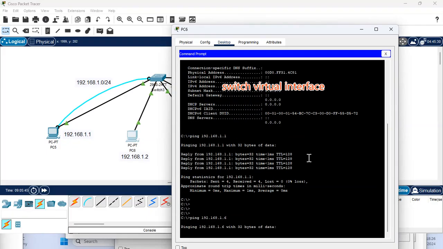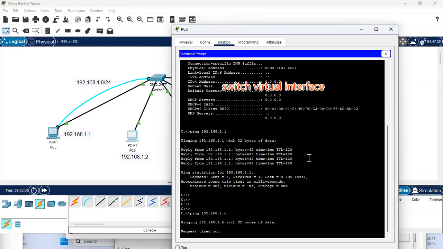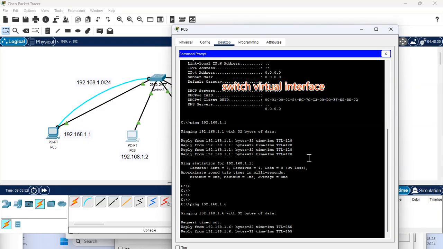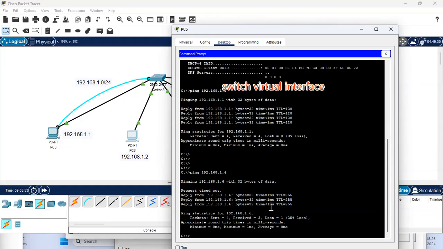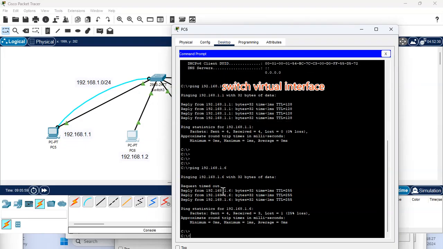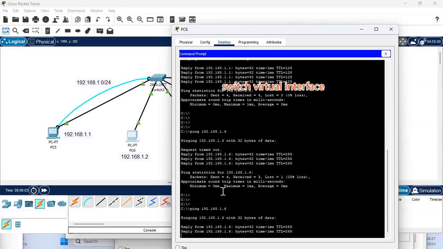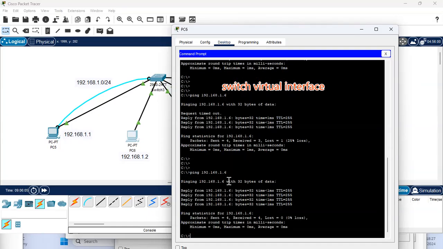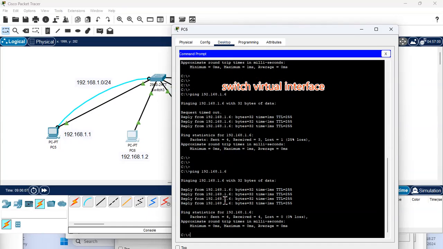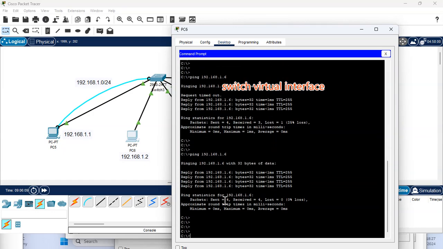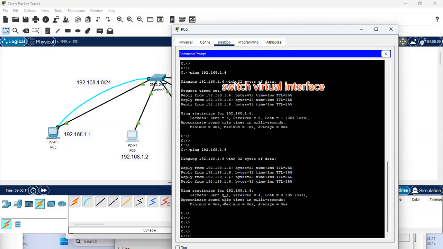You press enter. The first ping fails, and then the rest is successful. It was actually trying to learn the MAC address of the switch. If I ping the second time, it will be successful. So on top of this, we can go ahead and test our challenge.